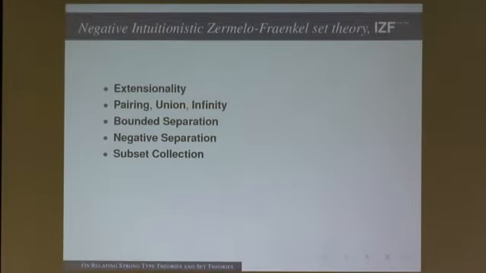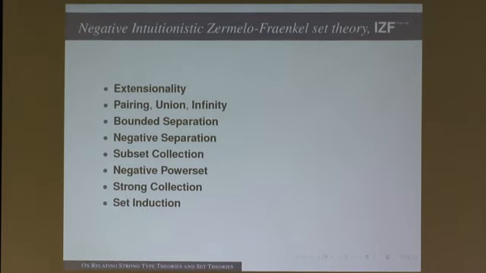Okay, so then we get negative intuitionistic set theory. And so what are the restrictions? Well, you have to restrict separation to bounded separation. But then we have negative separation and we have negative power set, and the usual stuff. Okay. And so this is an intuitionistic set theory that shows up when you do the sets-as-trees interpretation in type theory with Prop. Well, and then of course the question is what do we know about such negative versions of IZF? Are there models where we can separate IZF from negative IZF? And what's the strength of negative IZF?